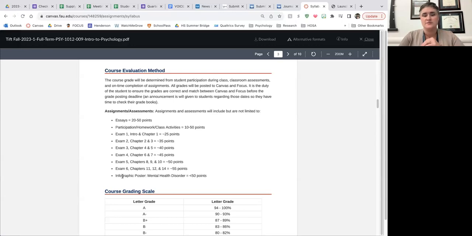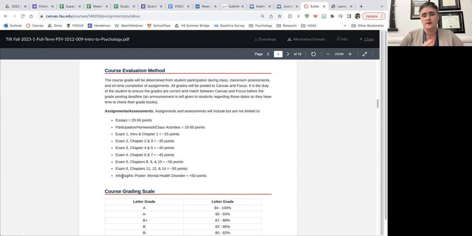We have the various exams listed here. Sometimes I do split them up a little bit differently, and the point value may vary a couple points here and there. But the way I've structured my exams is that I start off with low value exams, and then they get progressively larger as the semester goes on. First of all, I understand you're coming into a new course. It's really hard to know what the teacher's testing style is going to be. So I made it so the first exam really is low value. It's almost like a big homework assignment.